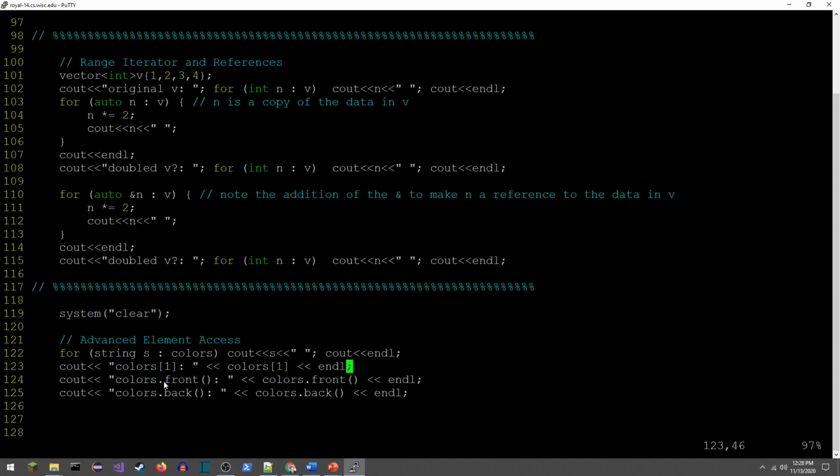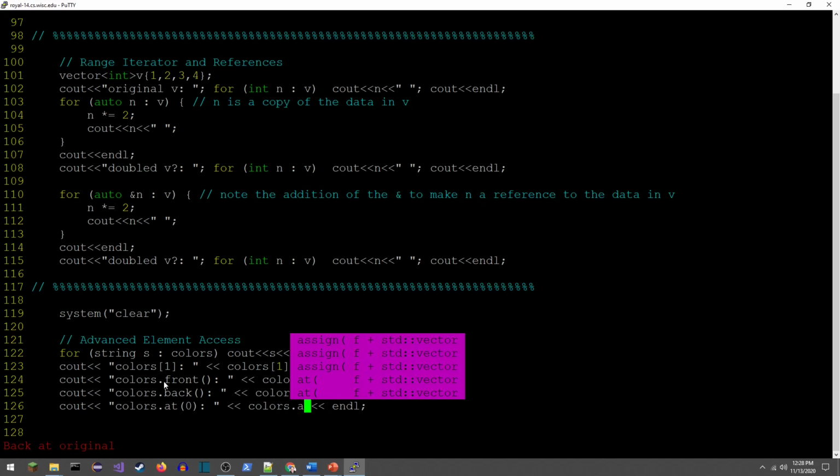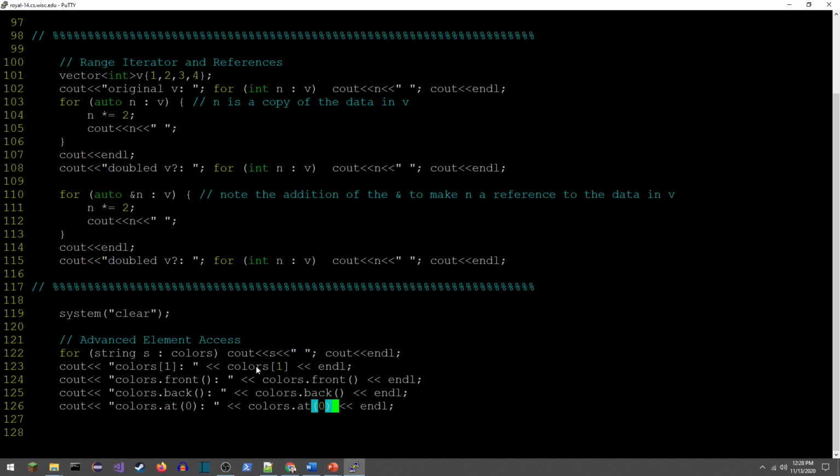And then there's another version of something very similar to the bracket notation, the at function. Dot at. We'll grab the piece at 0. Dot at 0. So this is essentially the same as the bracket, but the at will actually check to make sure that things are in bounds. So it's safer, but a little bit slower because it's got to verify that the number is positive or 0 and less than the size. If you know you're in bounds, you could just go ahead and get away with this. If you want to crash your code if anything goes wrong, a little safer, go ahead with this one.